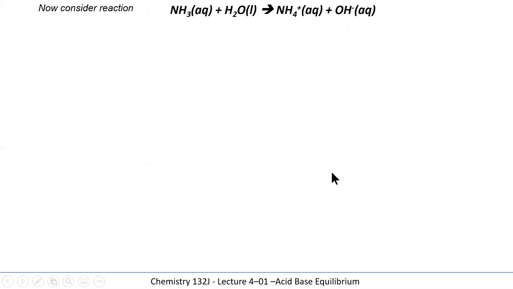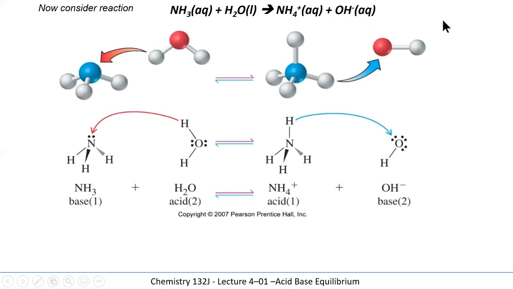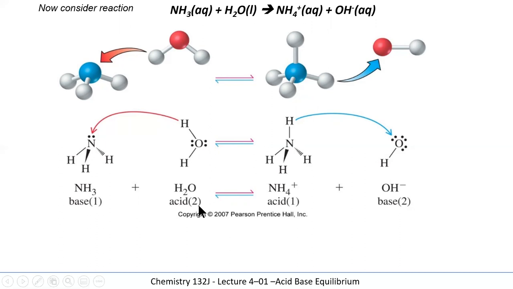Let's consider another reaction: ammonia combined with water to make ammonium ion and hydroxide ion. From the diagram, nitrogen in ammonia has an unshared pair of electrons and a fairly high electronegativity. The hydrogen shared with oxygen in a water molecule, because of the disproportionate force of attraction, spends more time around the oxygen. The hydrogen is vulnerable, and if a collision occurs at the right angle with sufficient energy, the hydrogen atom alone is lost to the NH₃ molecule. In this case, water is donating a hydrogen and acting as the acid.